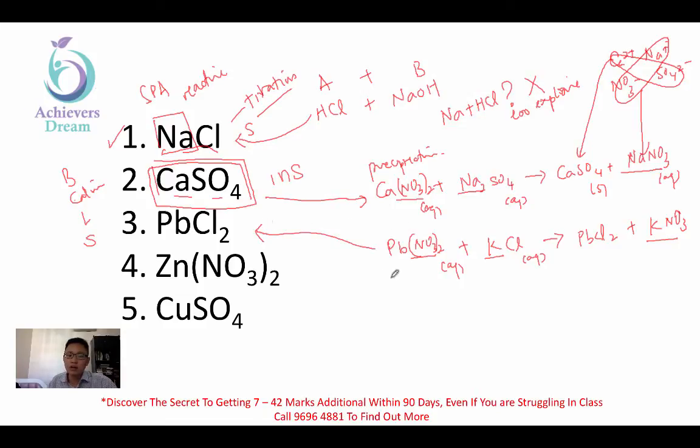So, for students, they are thinking how you do it, go through a few rounds. See how I do it. Cover the questions and practice again. Number four. Zinc nitrate. How you prepare is by using acid plus metal. Why? Because they fall under the category B. Between hydrogen and copper. Can you see? They fall under this category. So, the easiest way to use acid plus metal, which is zinc plus nitric acid HNO3. So, you get zinc nitrate plus hydrogen gas.